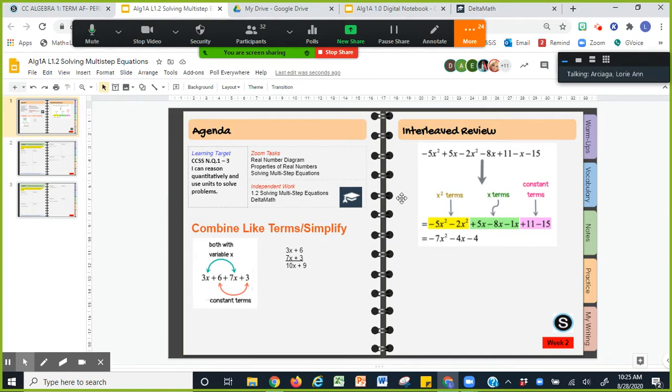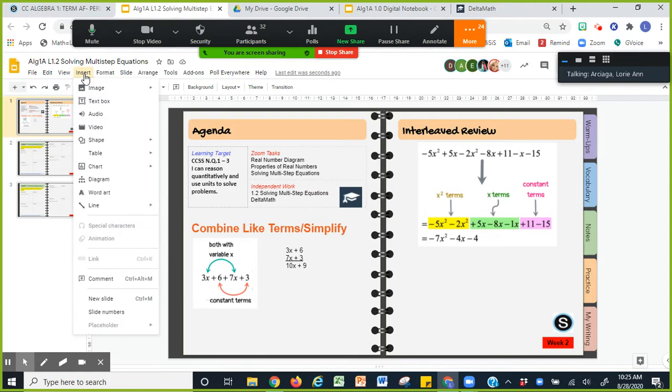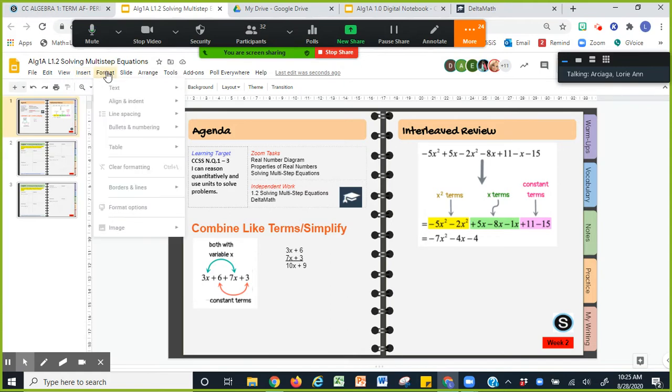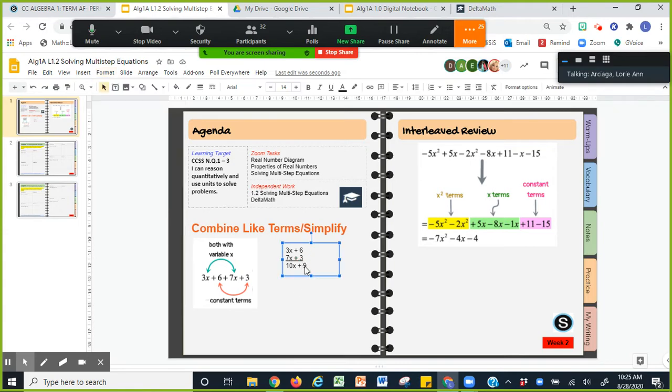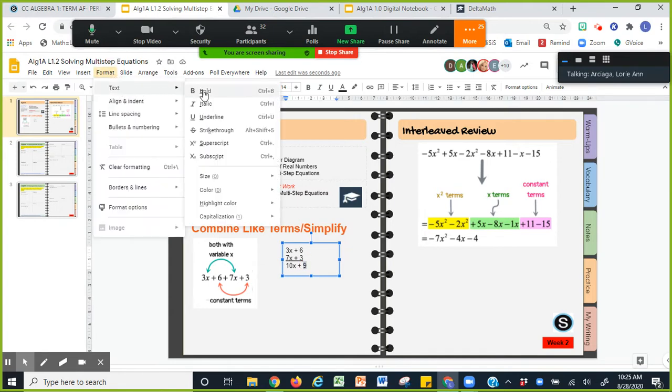If you want to type, you can actually insert special characters, or under the format you can also, when you're typing, let me show you. It will just take a little longer when you go to format, text. If you want a superscript, that's the shortcut, control and dot. Okay, so if you want to type, you can do that. So let's try that one.